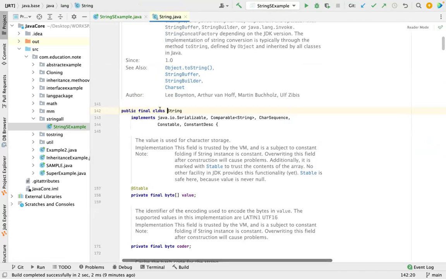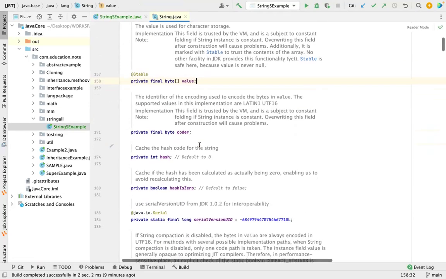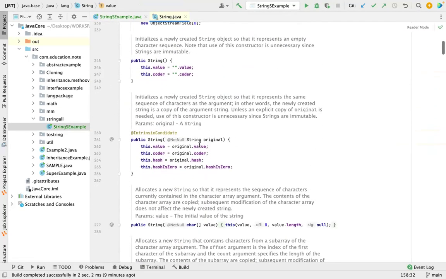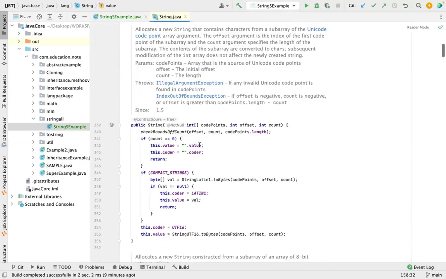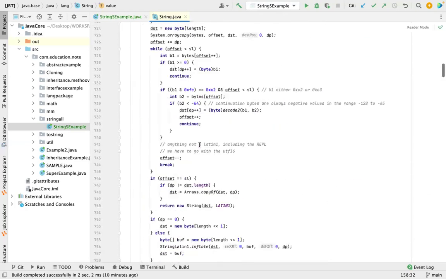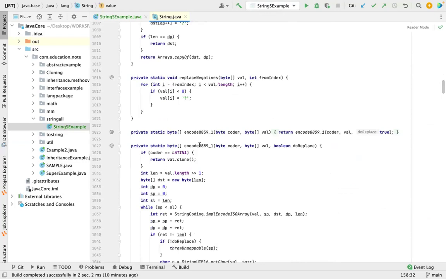So String is a final class which implements Serializable, Comparable, CharSequence. The value is a final byte array.